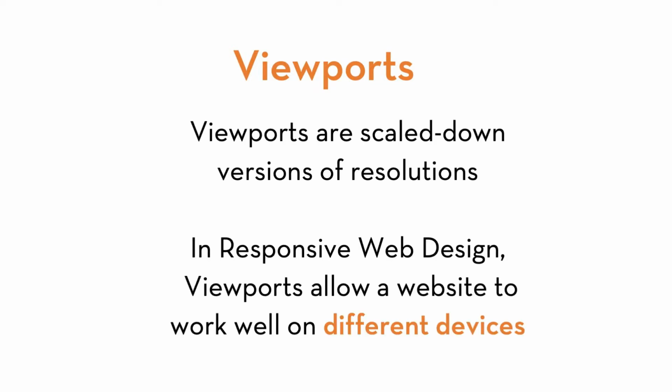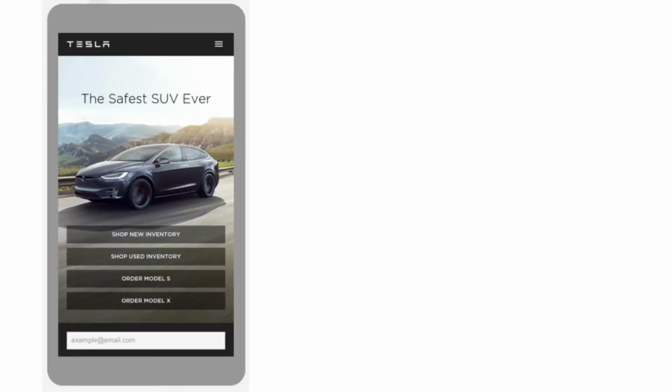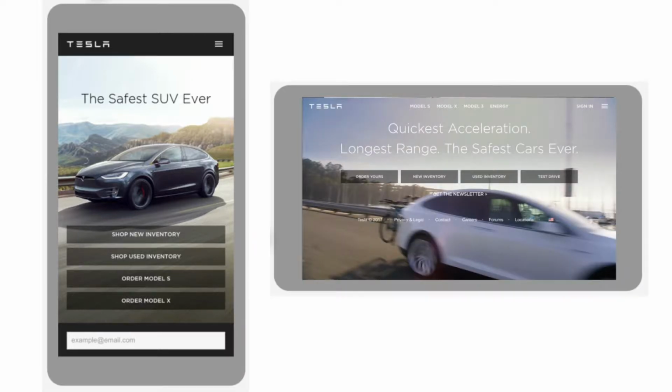In responsive web design, developers use viewports to create these mobile-friendly viewing pages. Viewports are scaled-down versions of resolutions that allow consistent viewing of a website across different devices. Clever use of viewports allows the same site to look different on different devices, and different in a portrait format to a landscape format. It can get complicated. A good mobile-friendly website can have its images and content presented one way for portrait viewing and can look quite different when viewed on the same phone in landscape layout.